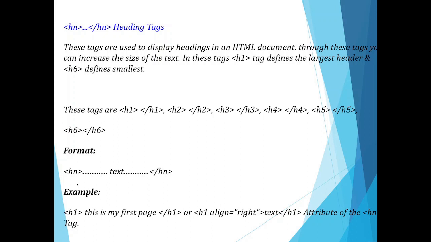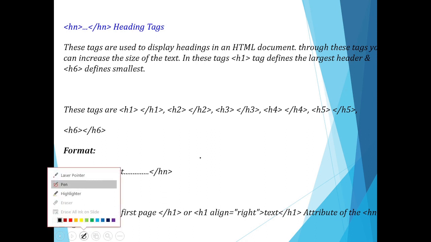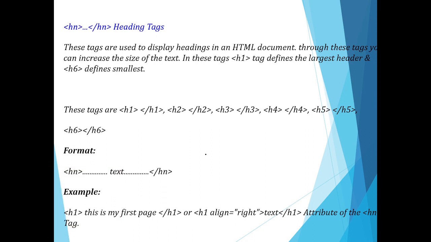Like in a Word file, when we select a font, we give a value for the size. Sometimes we give it as 9, sometimes 14, sometimes 16, sometimes 22. We have an option to select what size we want. But here it is already defined. What is the size? It is predefined. That's why H1 has a specific size and it goes into a decreasing format, H1 to H6, H1 being the largest and H6 being the smallest.